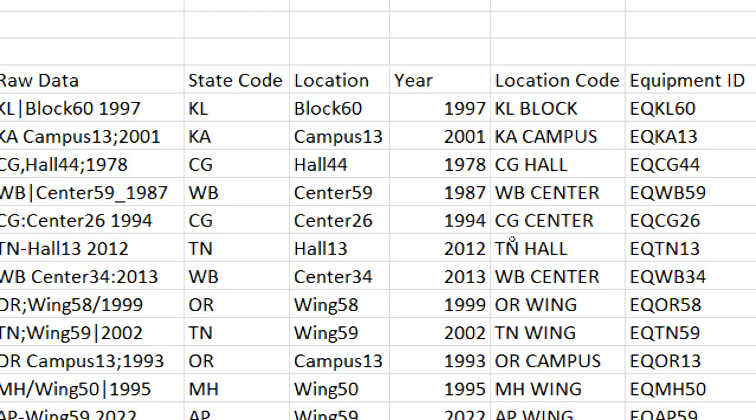Location code. DJ block. Equipment ID, EQK.